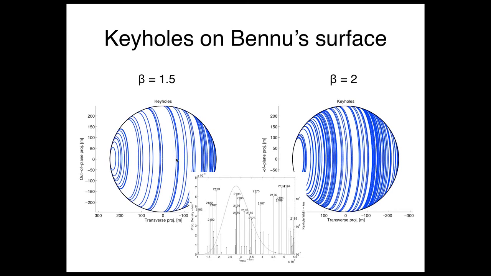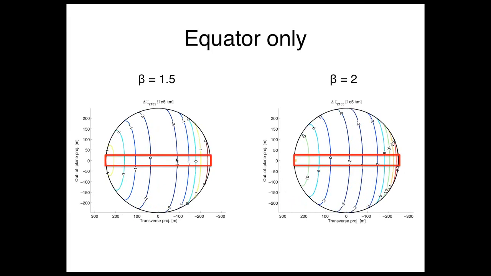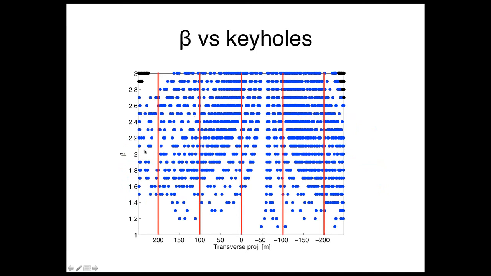The difficulty is we don't know what beta is, and so it's very difficult at this stage to say where to hit. To look at this question, if we just look at the equatorial region and ask where should we hit for different values of beta, here is the equatorial position from minus 250 meters to plus 250 meters and beta. You can see for these different values, there's all these keyholes, and you want to find a place, given that we don't know where beta is, but we can control our impact location, we want to hit in some area that has not so many blue dots.